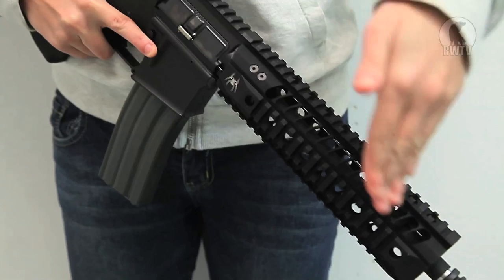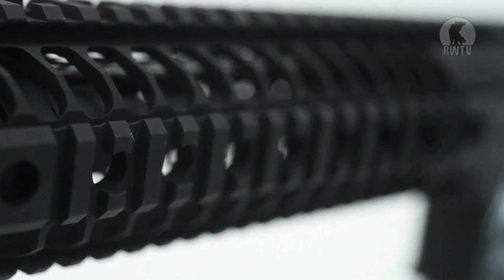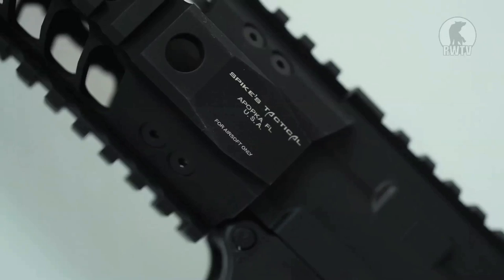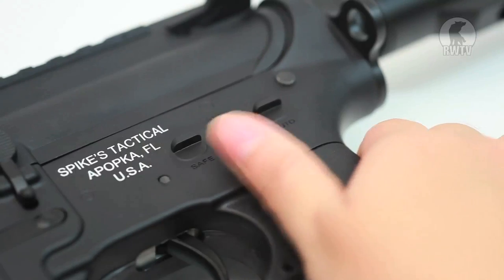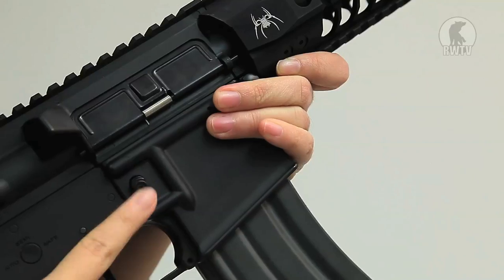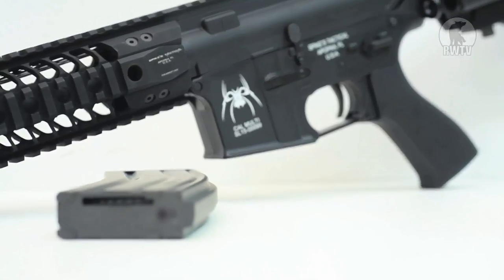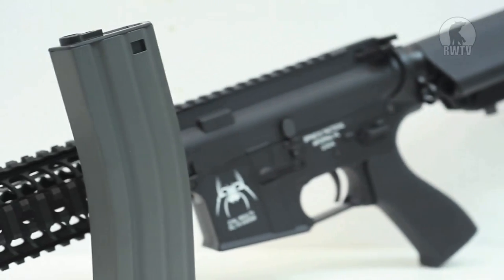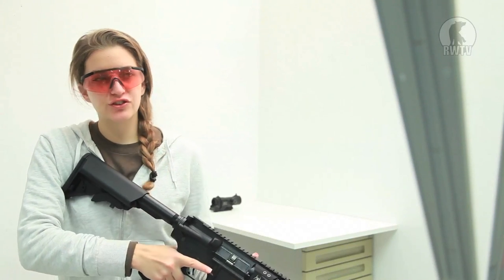It has 5 QD sockets, a lot of holes for cutting weight. It's low profile gas block compatible, and you can't miss these cool license markings. It has a standard M4 fire selector, and to access the hop-up, flip the cover and adjust it as you wish. The high-cap magazine holds 450 rounds. So let's check out the FPS of the Spike Tactical 10.3-inch.